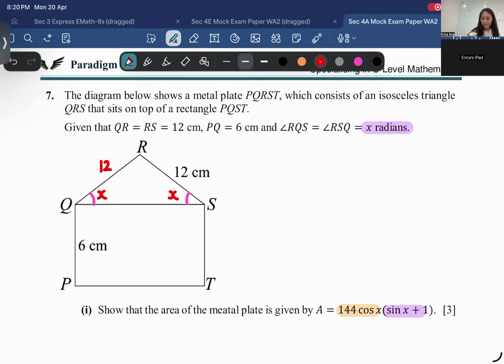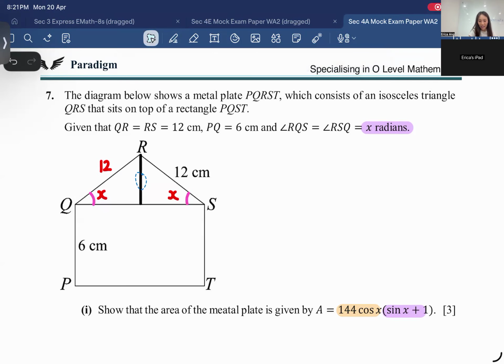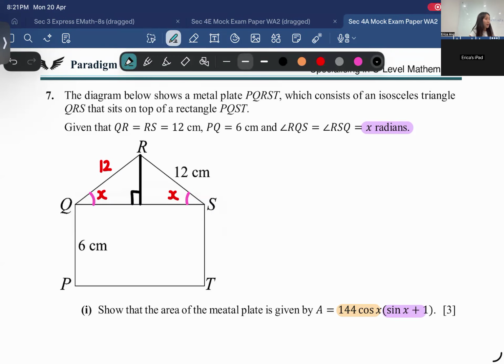Right angle, only one person in my class. So can you cut a right angle? Show me or not? Remember, your 12 is always your hypotenuse, right? Okay, go and cut your right angle triangle. You don't use pen and pen. Okay, so that's what we have here. Then after that, make sure you draw your right angle, okay? So you cut down already, draw a right angle. What did I teach you all? Most of the time, the length given to you is a hypotenuse, so don't go and cut it already, okay? Okay, so let's see what they want us to find.